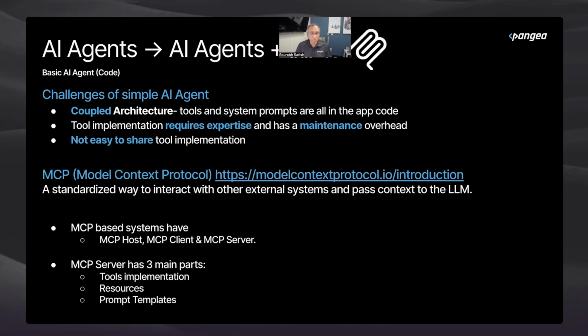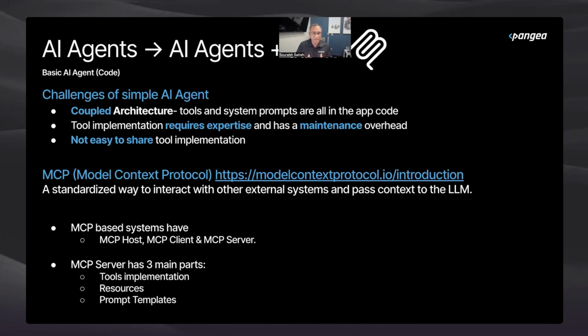And the tool implementation, because it was literally code within the agent, the only way for me to share this tool implementation with other agent authors is by code, which is really not a great way to share implementations. So MCP, which really is more about the way context is packaged to be sent to the LLM.